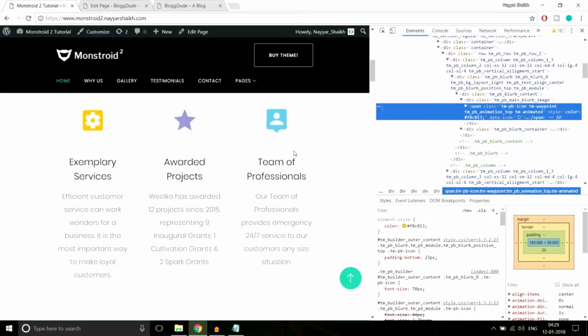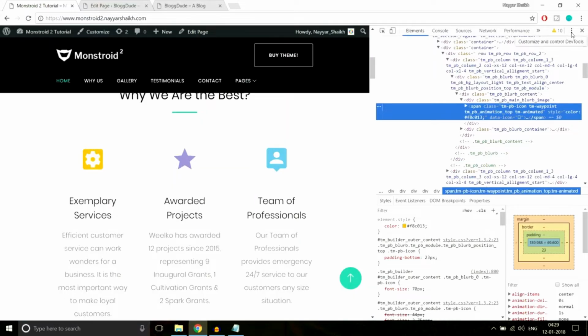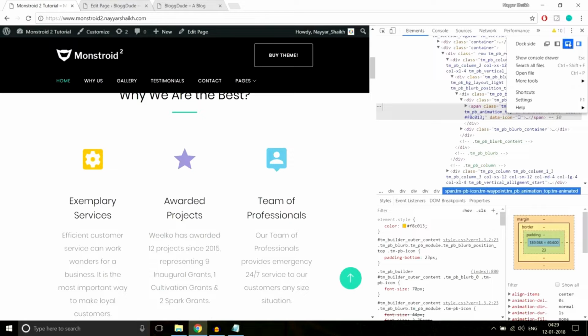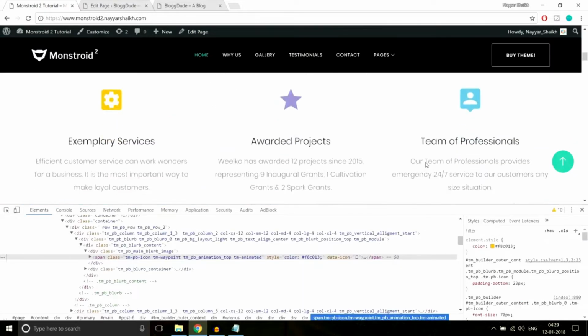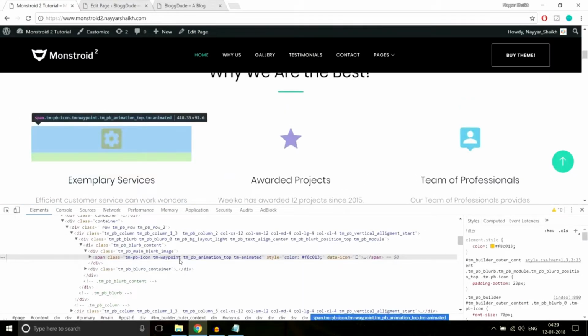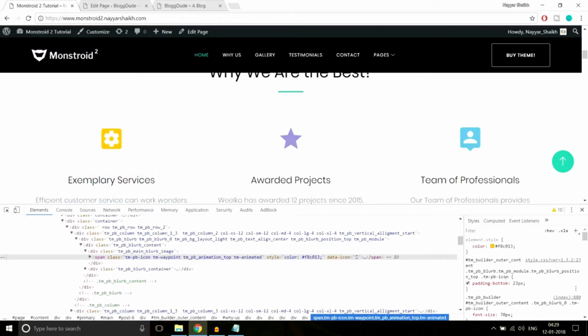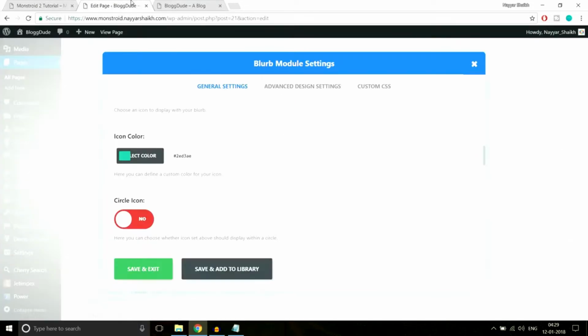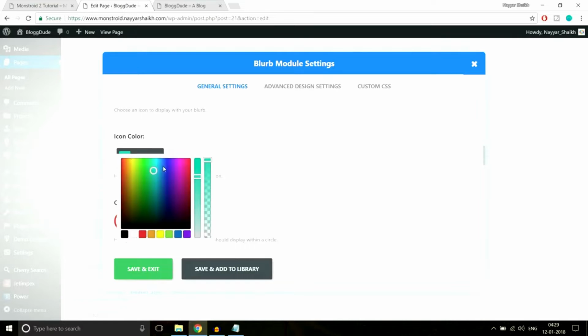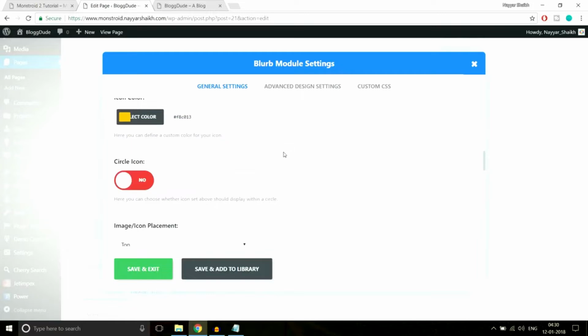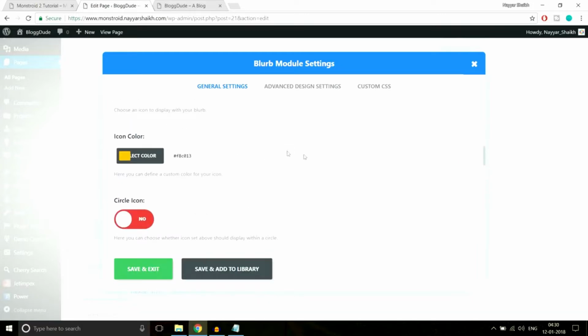Okay, now let me do one thing first. Let me change the orientation. Okay, here it is. I want this at the bottom. Fine, this is looking better. Now once you inspect the element, here at the right hand side you'll see the element style and you'll see the color code. You can also see the exact same color. So what you have to do, you have to click on this, it will select it, and copy this color code, come back over here, select this section and paste in the color code over here. Fine. So we have the color code. Okay, now you can see we have the exact same color code.